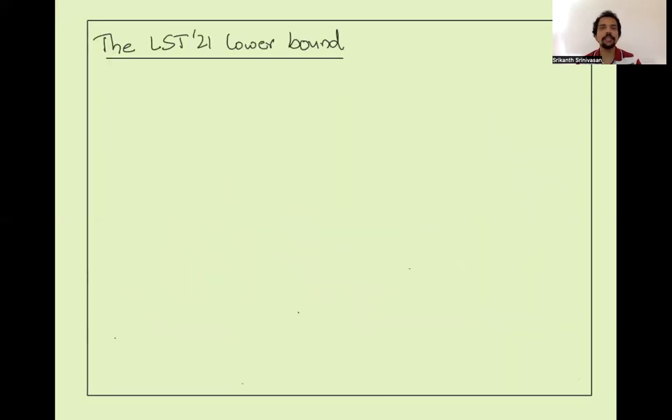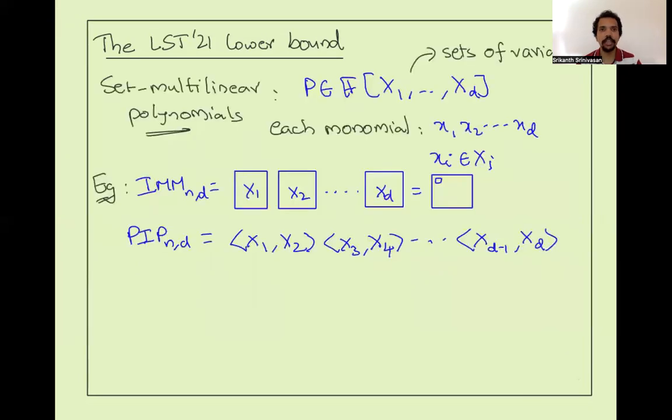In this paper, we look at multivariate polynomials and their complexity, but we'll be restricting ourselves to multivariate polynomials of a certain kind, called set-multilinear polynomials. So what's a set-multilinear polynomial? You have a set of variables, maybe you call it X. This set of variables is partitioned into D sets of variables, X1 through XD, which are D disjoint sets partitioning your overall variable set. A set-multilinear polynomial is a polynomial where each monomial contains exactly one variable from each of these variable sets. That's a set-multilinear monomial, and a set-multilinear polynomial is a linear combination of such monomials.